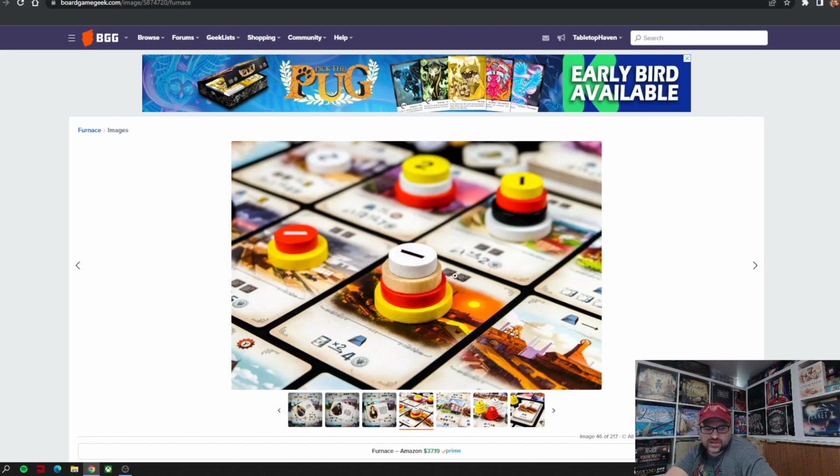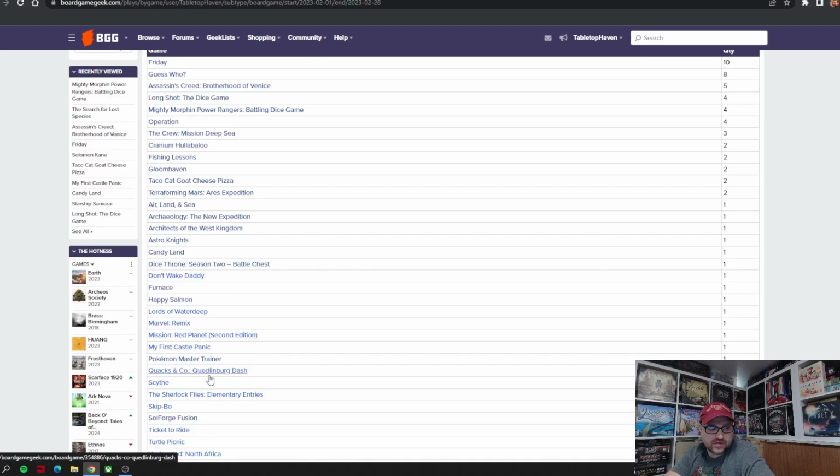And then this person doesn't get any coal, but they get the card, which they can then put into their engine. 4 rounds of that, boom, you're done. It's great, it's fantastic. I love Furnace very, very much.